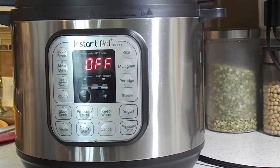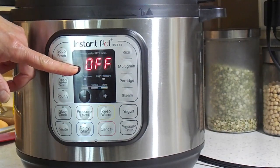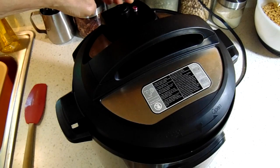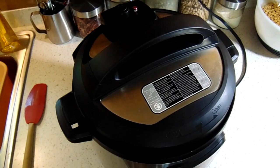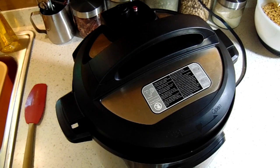The 15 minutes is up now, and as you can see, it's on off because we turned off the keep warm function. And because it has been cooking, it still has steam there. Don't try this at home. You could burn your finger. So we're going to allow the pressure to naturally dissipate. That should take about 25 minutes.